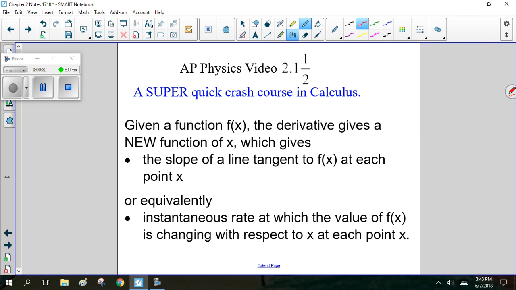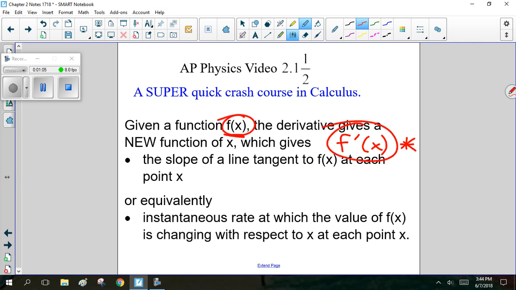So here's the deal. Given a function f of x, if you've got a function f that depends on the value of x, it turns out that the derivative of f of x is a whole new function. It's its own separate function, also a function of x. In math class, you probably denote it as f prime of x, and that means it's a new function based on x, and it's the derivative of it, all right? In physics, we're going to use a different notation than this, but that's the derivative, okay? So there's two functions now. There's the function and the derivative of the function, okay?